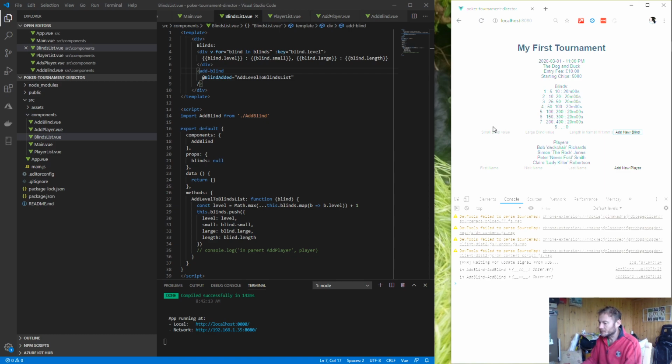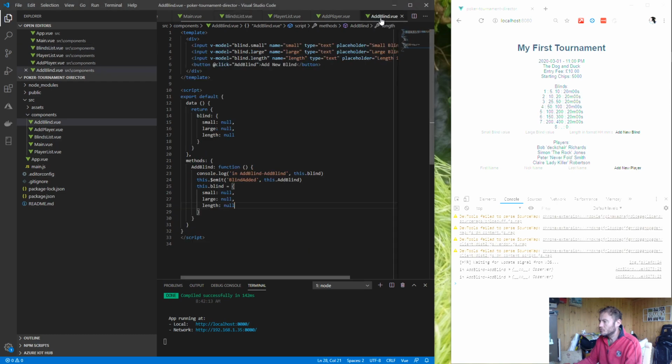Because this add blind, for some reason I'm guessing that is firing before it passed everything across.